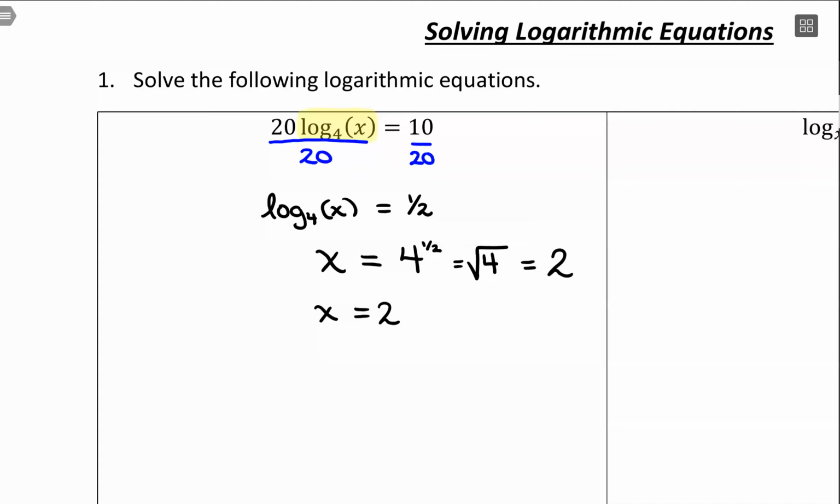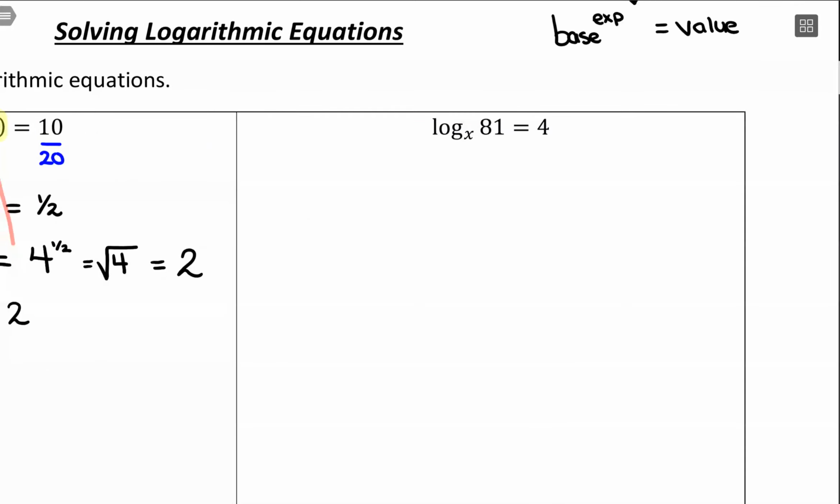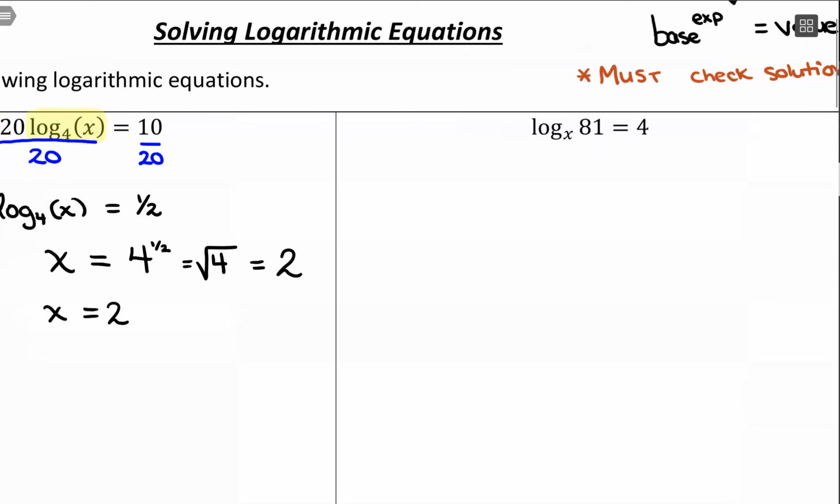But as we talked about with logarithmic functions, we're restricted because the value that's put inside of the logarithm has to be larger than 0. So here we can tell our solution is going to be just fine because we have a value that's larger than 0 going in there. But something we have to do here is you must check solutions, because we might end up with solutions in the solving process that work mathematically but don't work for this function that is a logarithm. So we have to check our solutions because we might get extra ones that don't work.